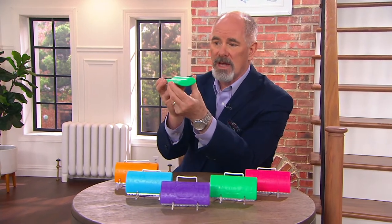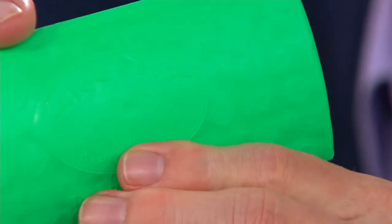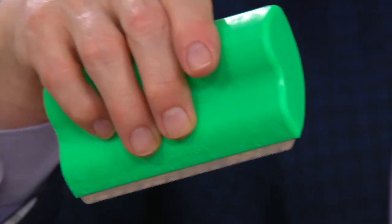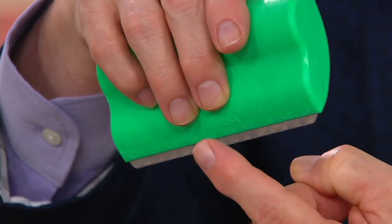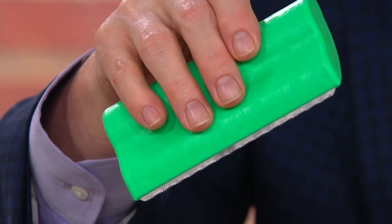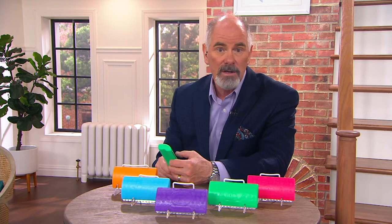The way it works — and you'll notice it's shaped like a potato chip — is you take it and there's a little logo on the front. That faces you, and your fingers go directly into that ledge. Now you are at the perfect angle for that serrated stainless steel blade to do its job without cutting. It actually just removes that hair that wants to come out this time of year anyway. That's a small price to pay to make your pet feel more comfortable — and it also means you're going to have a whole lot less dog or cat hair inside your house during the hot weather.